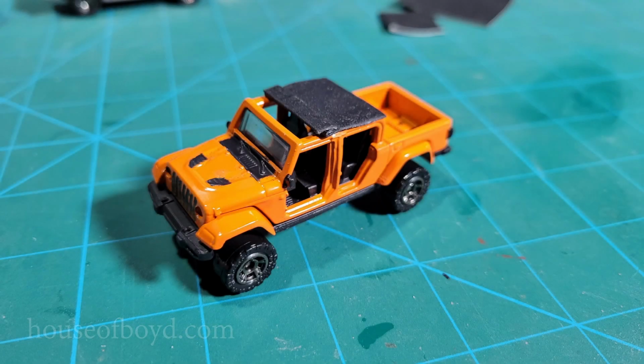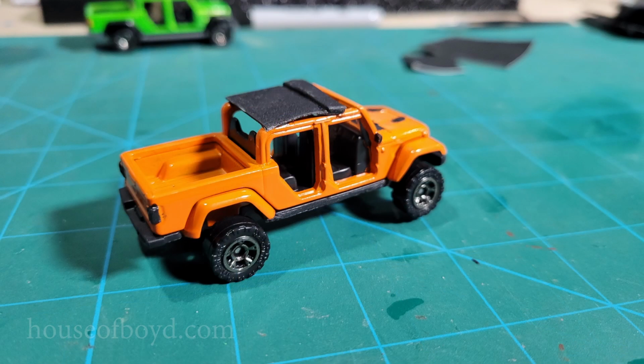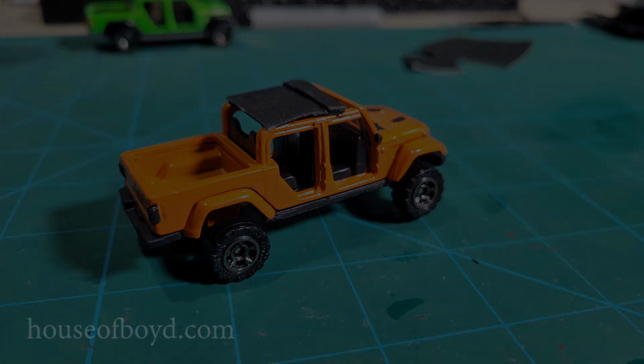I'll loosely connect the body to the chassis to see how everything is fitting together. So far, I'm very pleased with the look and how everything is coming together. Next, I'll secure the foldable soft top to the body.